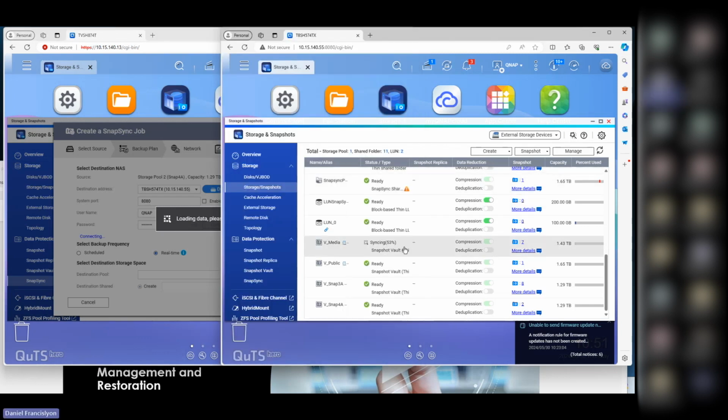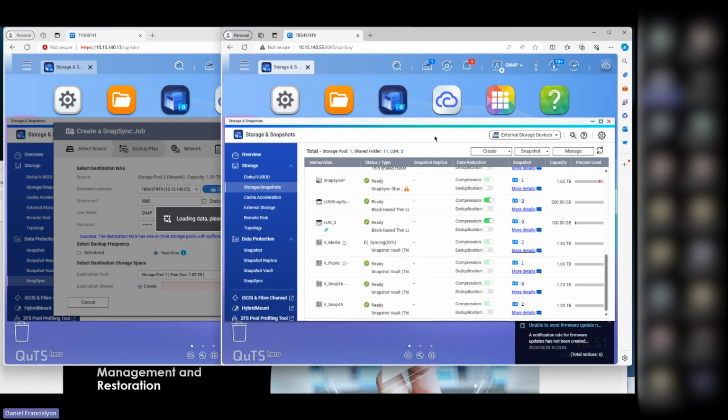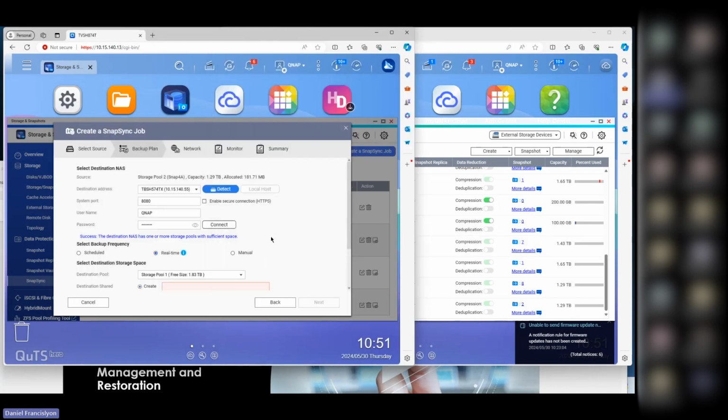I think it's taking a while because the snapshot replica is running. Normally it's faster than this, but I am in the process of running a snapshot replica job, and since there's more significant data in that folder, it's slowing things down a little bit, but here we go.